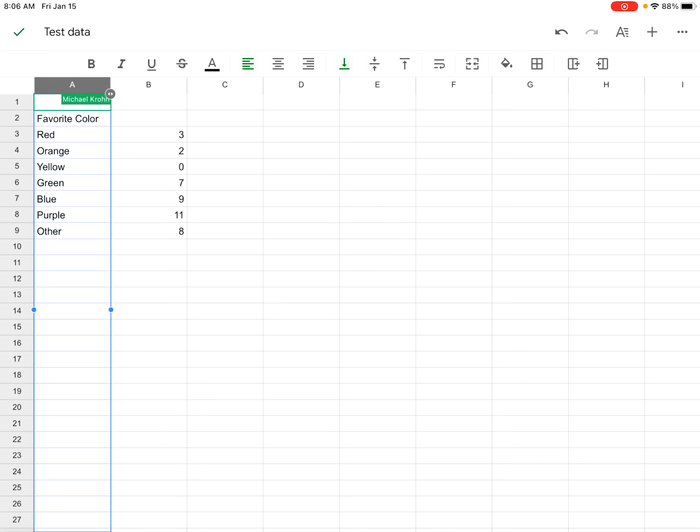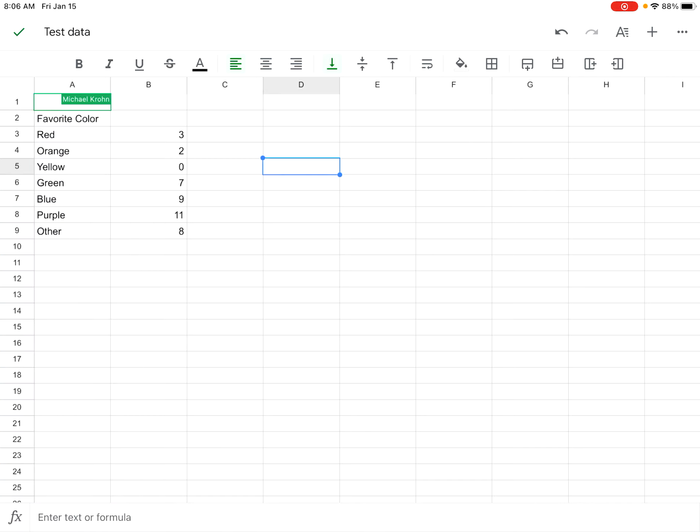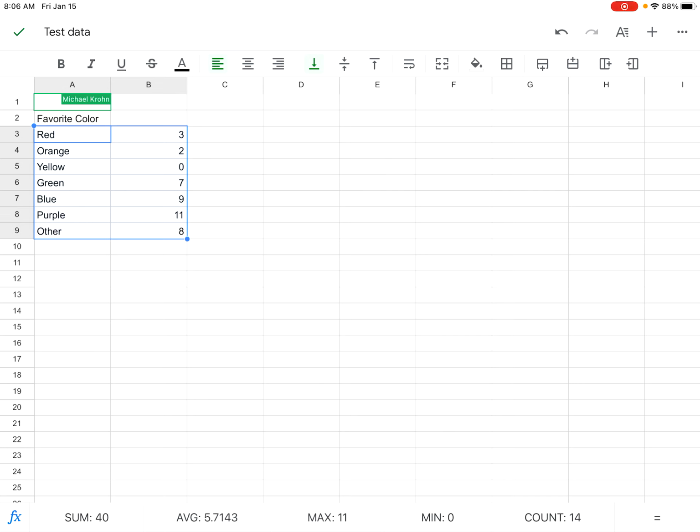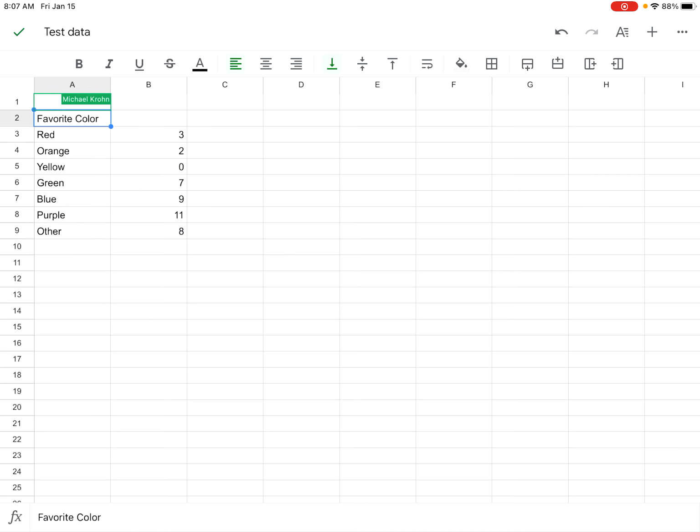So under column A, does it have to look exactly like that? No, but it really does help to have these numbers coincide with your names, okay? And then I just put that title up here. Does it have to start in A2? No, you could start it in A1.